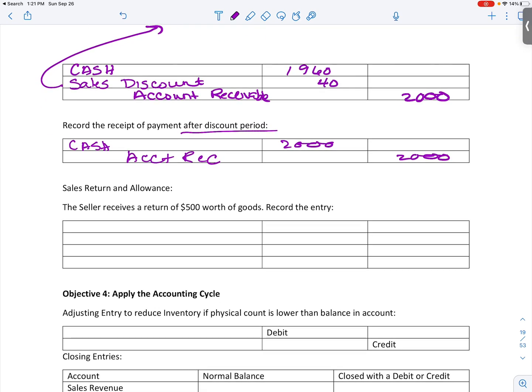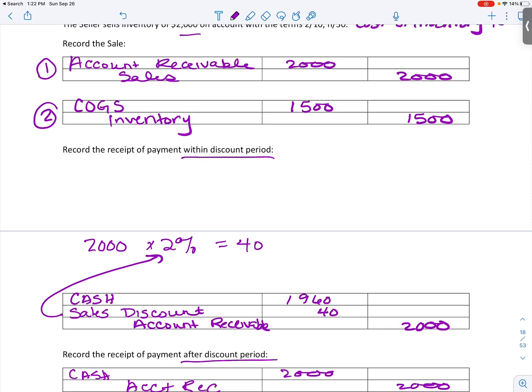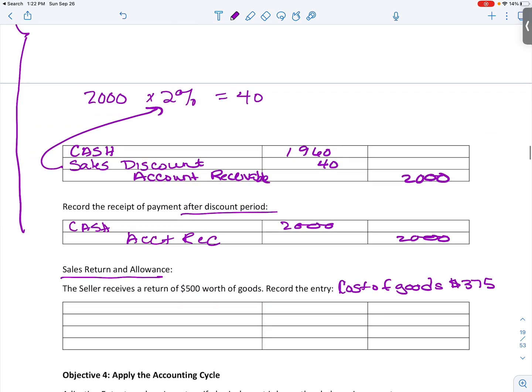The purchase return, again, we need to add here that the inventory, the cost of goods is $375. Because whenever we have a sales return, then we have to not only put that inventory back on the shelf, but we also have to reverse that sale. So if we come back up here and look at these two journal entries here, what we want to do is bring them down here and reverse it.